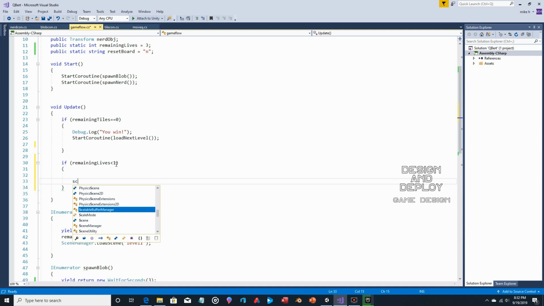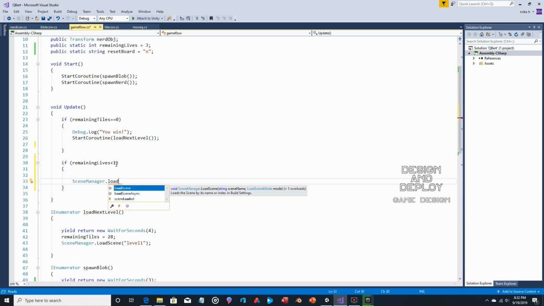And then it's just same coding. So SceneManager.LoadScene, and then it was game over. I think that should do it.